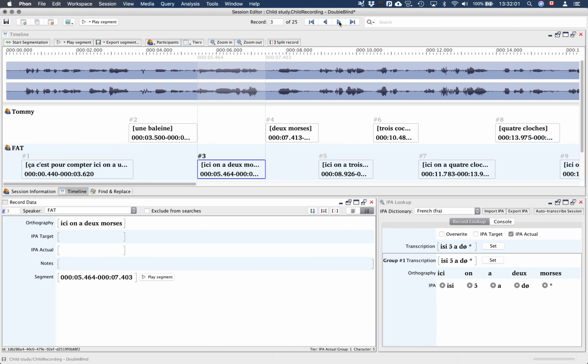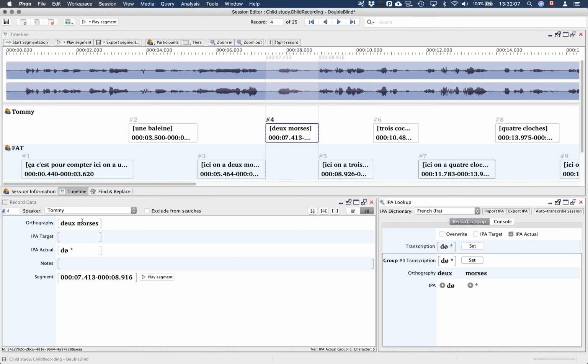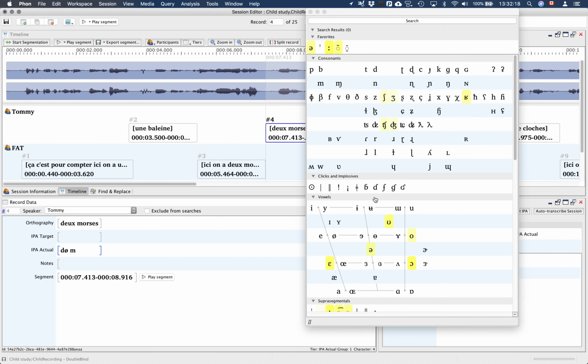So moving on and sticking to the transcription by modification, which in this case is kind of hard to do because the dictionary is missing that form. But if I play back, deux mois, and here I will add M, us. It's a very, very clear production.